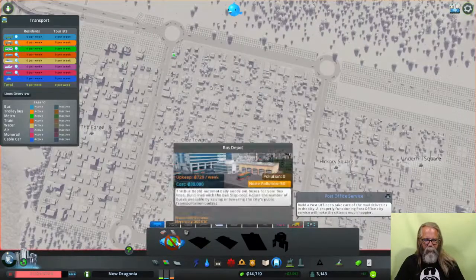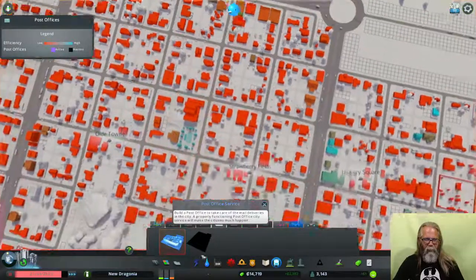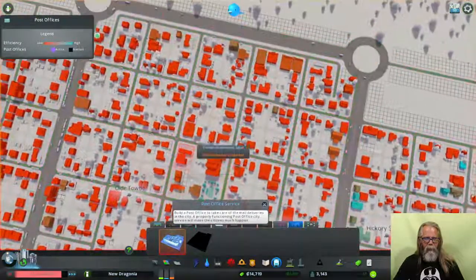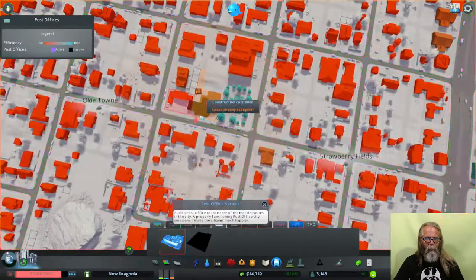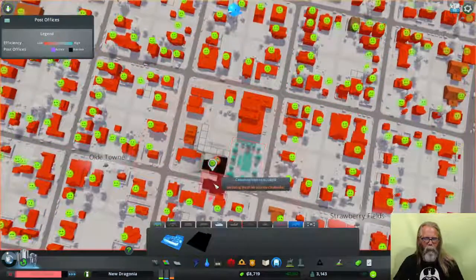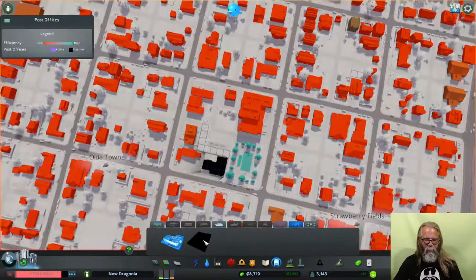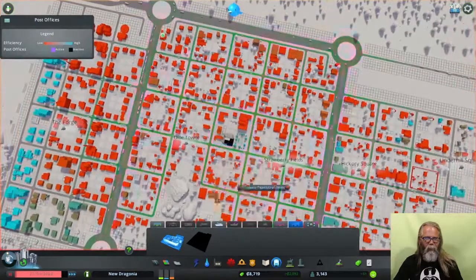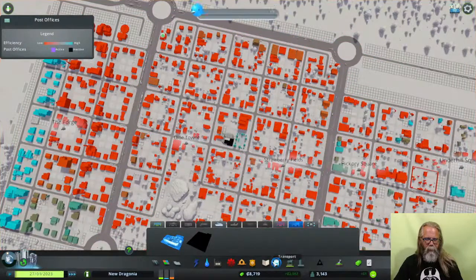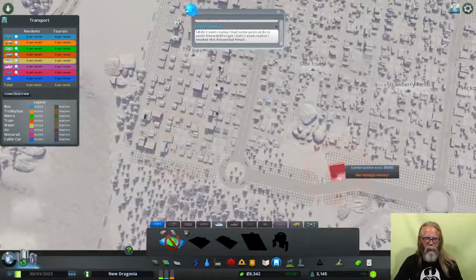All right, now people want a post office. Will that fit in my city uses? I doubt it. It will if I demolish the walkway, which I will. What was that? That was post mail sorting facility, post office. Well, we built a post office. Nice. We can also build buses, and I might put my bus station.